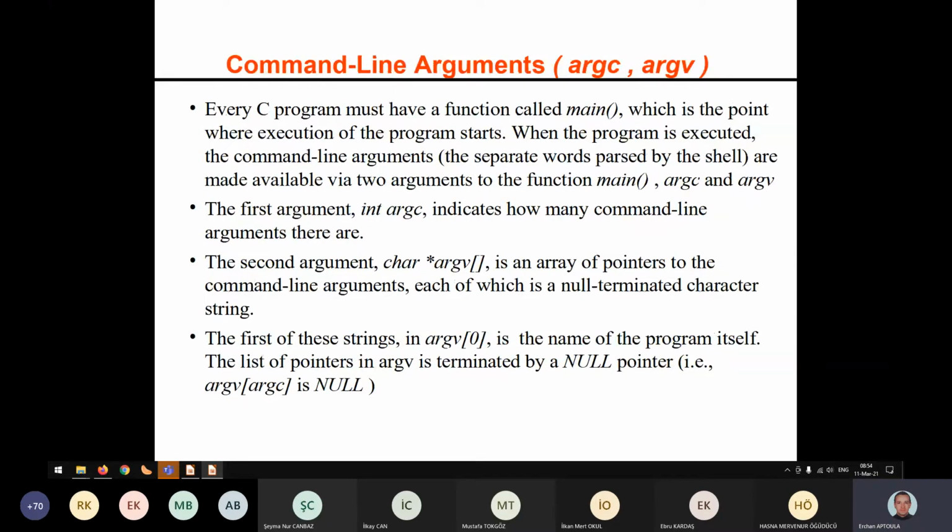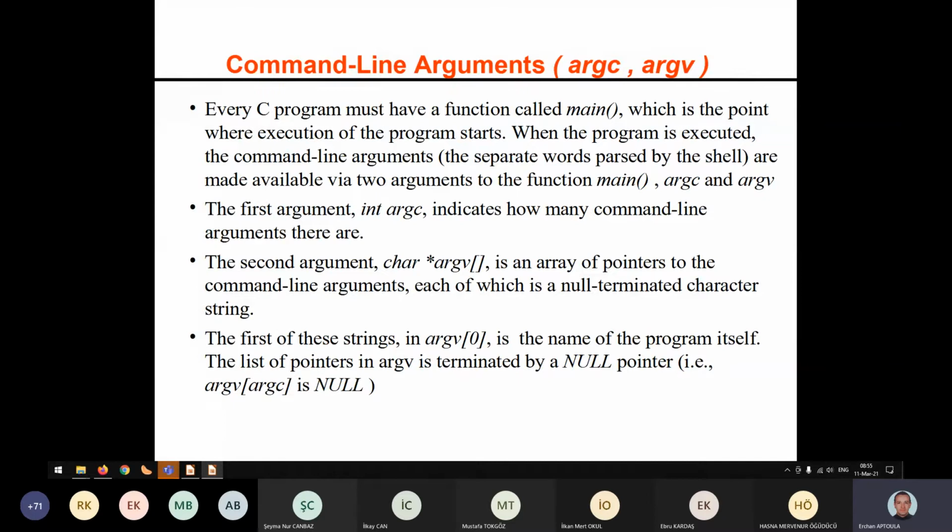Well, now we have finished the hard stuff, so let's get to the easy stuff. Now, I'm not going to tell you the details of command line arguments. I know that you have already used argc and argv in the past multiple times. This is the standard POSIX way of doing things. Every C program must have a function called main, as you know, since your first semester, which is where the execution of the program starts.